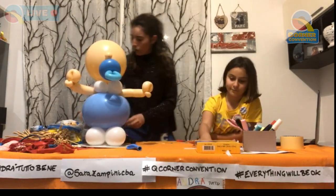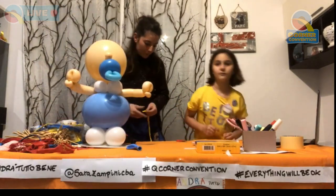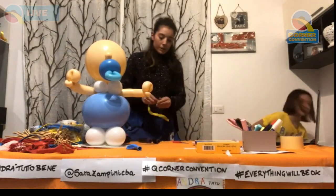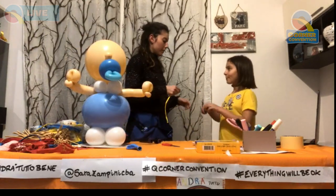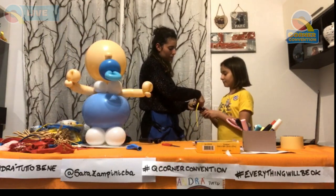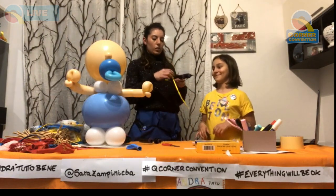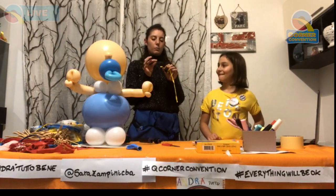Now we have to put some hair. Adesso ci dobbiamo aggiungere dei capelli. Just simple hair. This is a simple design. So, dei capelli semplici in questo caso, perché abbiamo detto che facciamo un design di base. Prendiamo una pompetta o qualunque cosa abbiate di circolare. Ci ho fatto un aggancio con un modellabile.